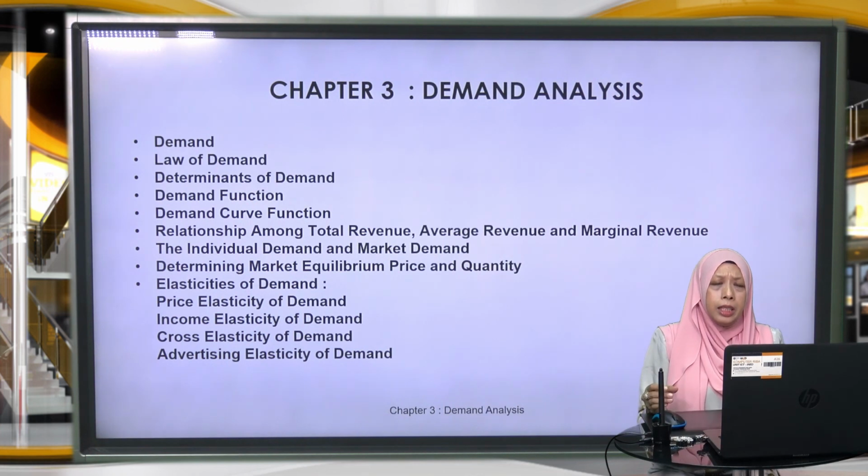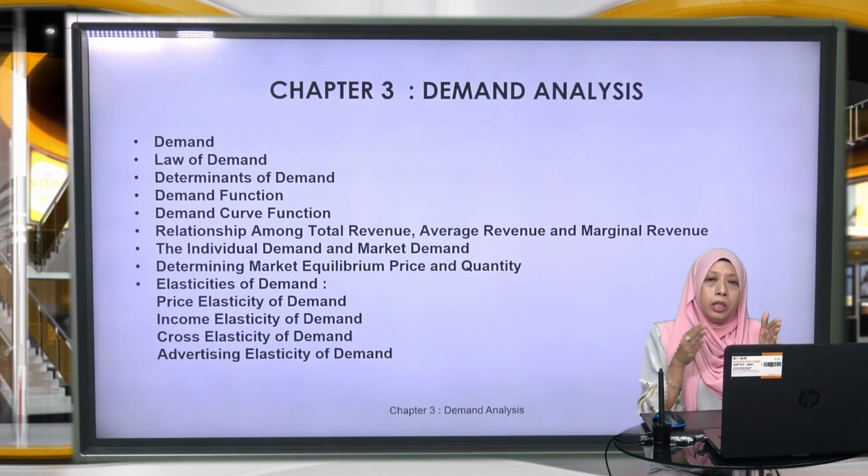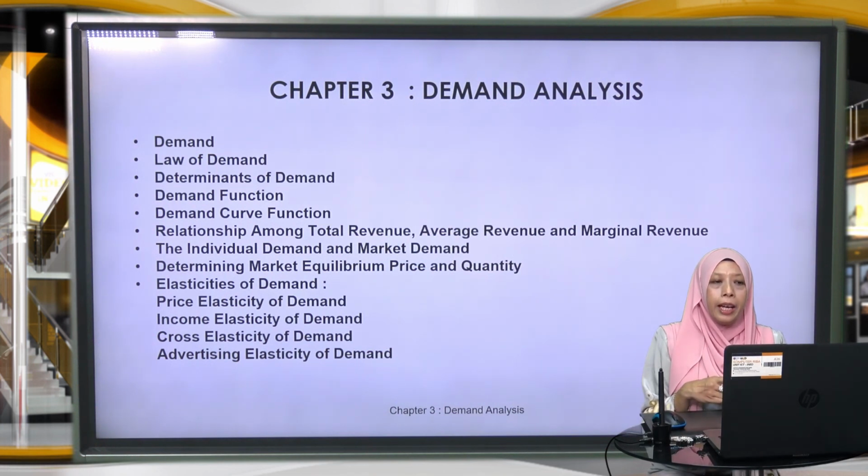That brings us to the demand curve function. I have already shown you how to reduce the long demand function into the conventional demand curve function. Using the conventional demand curve function, or the P function just now, we have also learned how to derive the total revenue function, average revenue function, and marginal revenue function. All these functions are essential for answering the problems faced by an organization. We have looked at examples where companies want to achieve maximum profit. To do that, they are required to know the demand function, because without the demand function you cannot derive the profit function. So this shows that demand is very important.